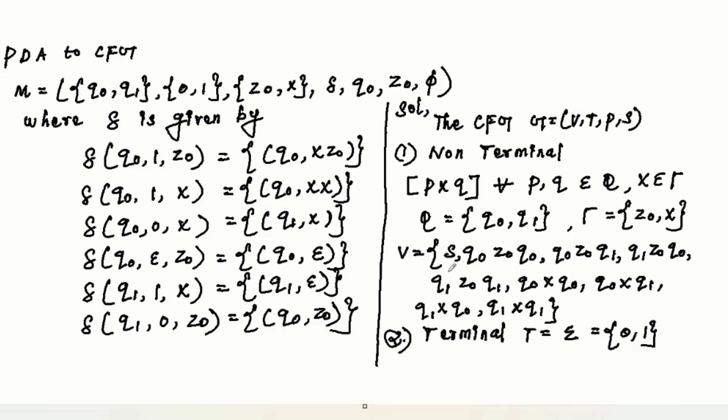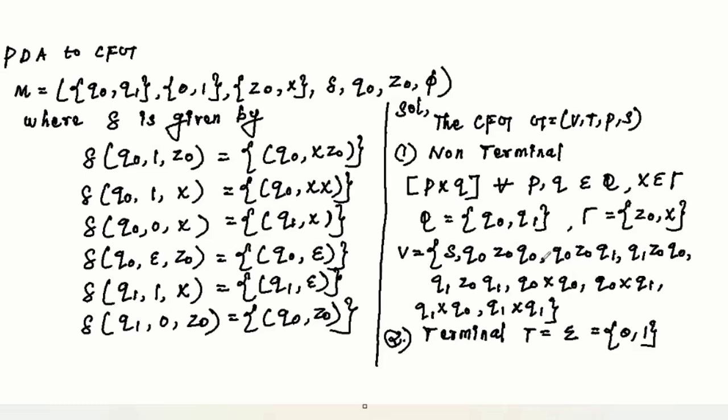S is the starting point of the grammar. It tells us where to begin when converting the PDA to a grammar. We are given two states Q0 and Q1 and two stack symbols Z0 and capital X. To construct the necessary context-free grammar variables, we consider all possible combinations of these states with each stack symbol. First, take the stack symbol Z0 and combine it with the two states Q0, Q1. We get the following context-free grammar non-terminal symbols: Q0 Z0 Q0.